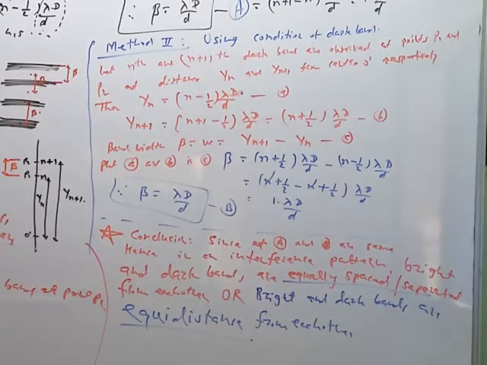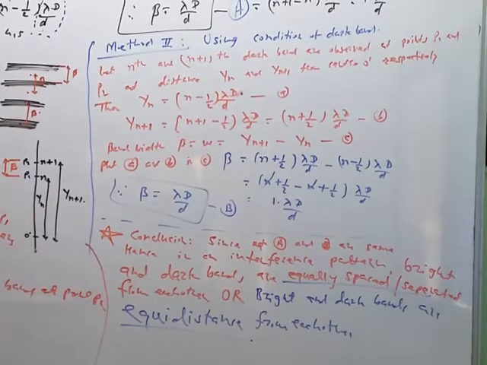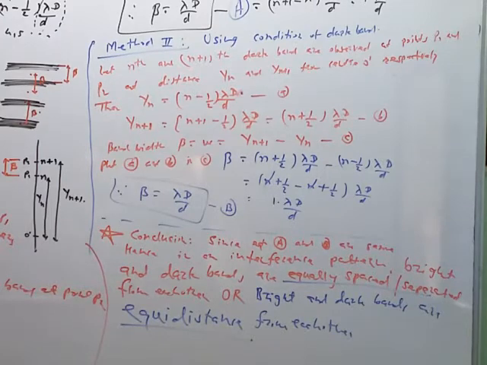The same conclusion we have given in stationary waves: nodes and antinodes are equally spaced. Waxing and waning are equally spaced by time. This is a time factor also. So in the conclusion of the nature of the interference pattern, we have given one conclusion: in an interference pattern, the bright and dark bands are equally spaced, very close to each other, and parallel to each other. Now, why they are equally spaced, we have proved by equations A and B. And now, why are the bands close to each other?